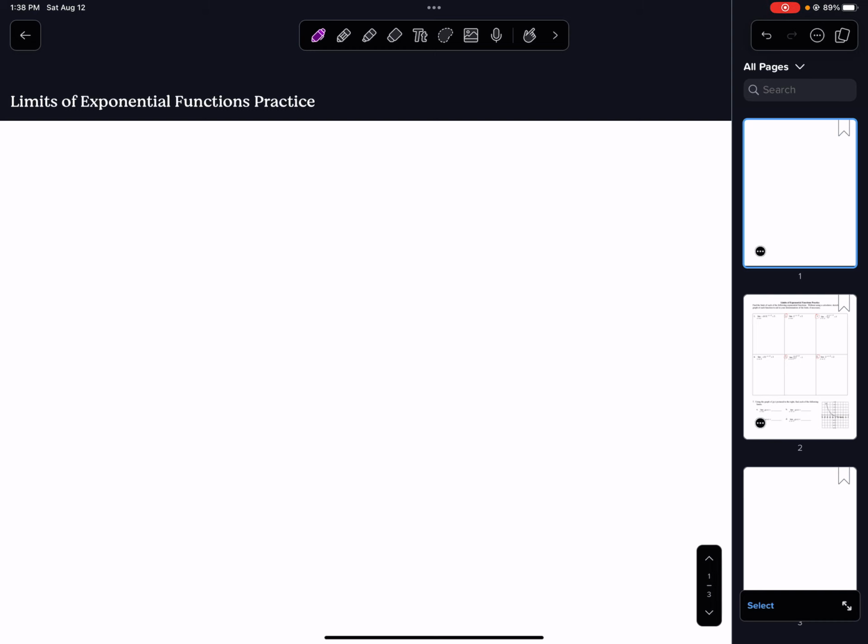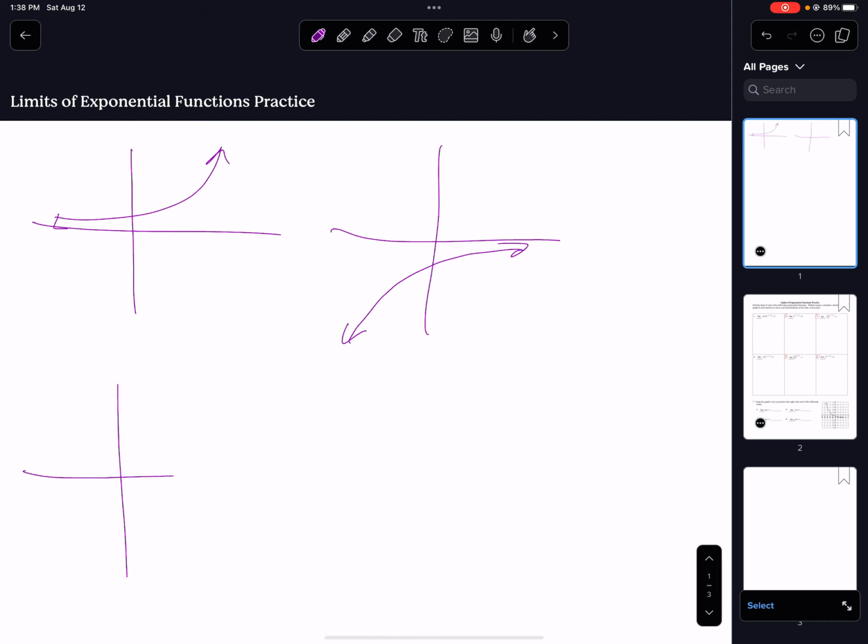So again, these are for exponential functions, and in the previous video for exponential functions, I talked about just looking at the graph. So a graph of an exponential function could look like this or something like that. I'll do another one maybe like this, and then a third one like this. All right, so all of these are exponential functions, and we're talking about getting the limit from the equation. So like you might see something like this, right? So we want to find the limit just looking at the equation and not the graph. So that's what we're going for here.